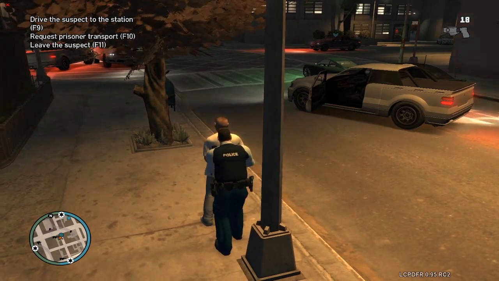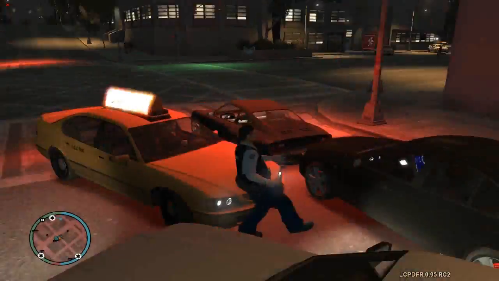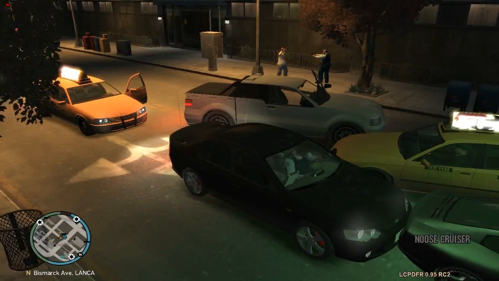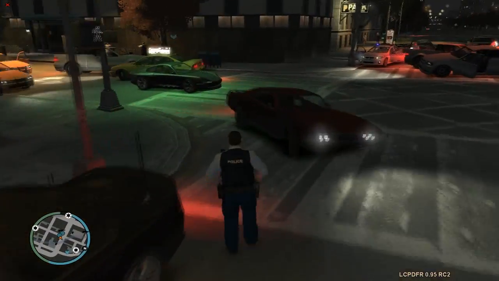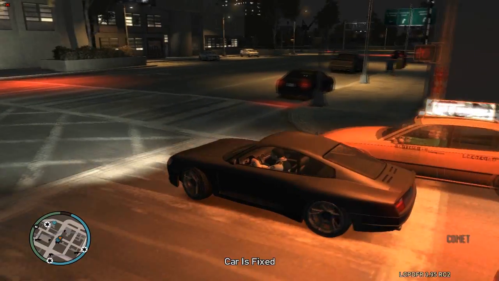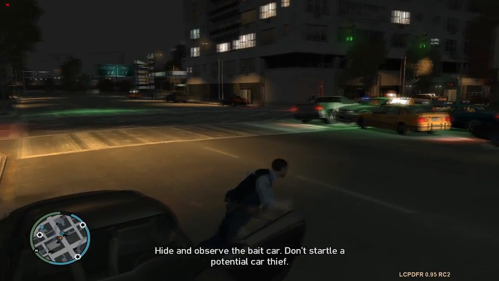In single player, I'll be doing bait cars and snort patrols and all that, and other things like that. So at the moment, I'm just gonna do a bait car. You got a guy coming to pick him up, yep. Whoa, jeez. I'm just gonna move these cars before we get a massive accident going on. Okay, so I'm gonna move the bait car. Just fix it as well. Okay. Alright, if we leave it there, should be perfect.